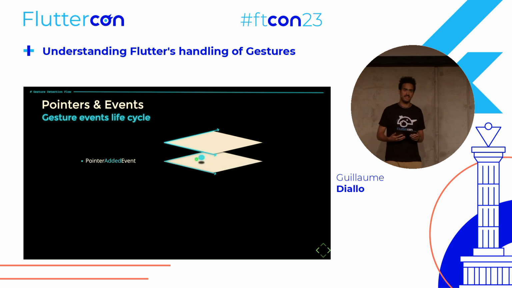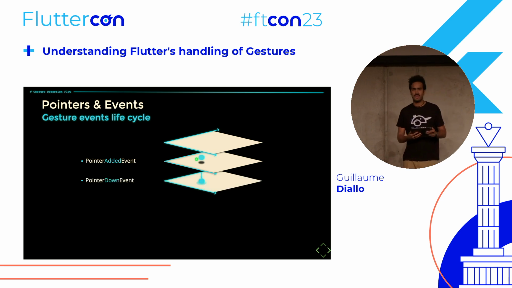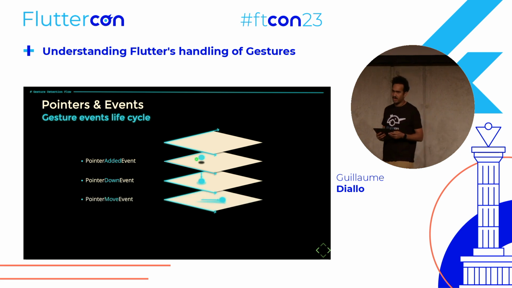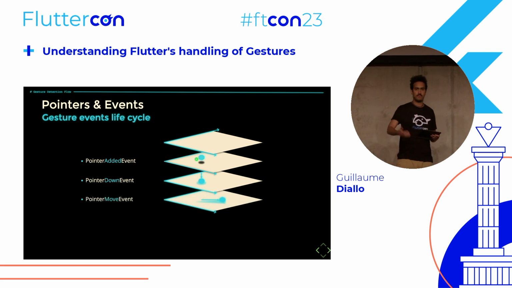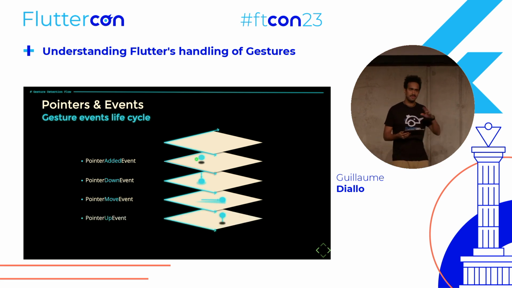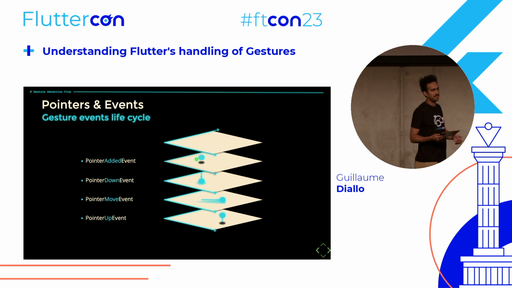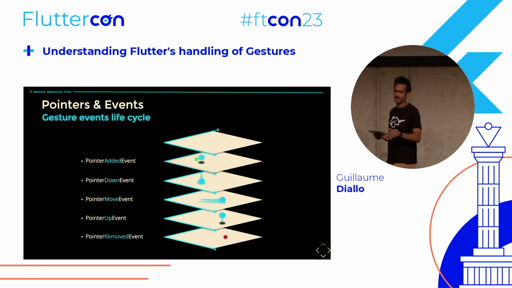You have a pointer added event, which basically says a pointer has been created and added to the list. Now you have, for example, a pointer down event saying the contact has been made with the screen. If you scroll down or side scroll, you have the pointer move event for one event, two events, and several events, as long as you're dragging your finger along the screen. And then you have the pointer up event saying the contact has stopped with the screen, the pointer has been lifted, and now we remove the event and we stop tracking it along the screen.